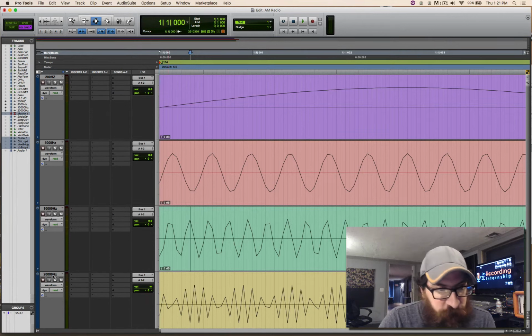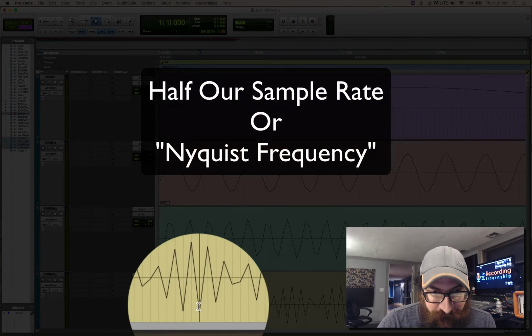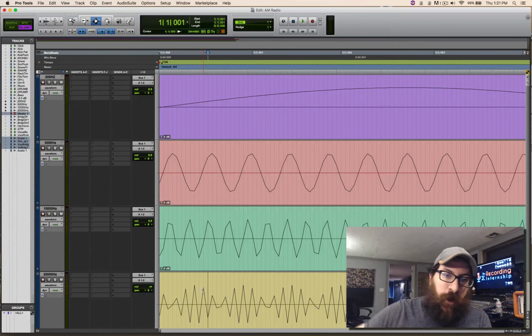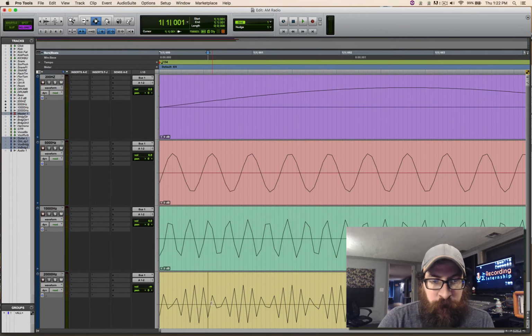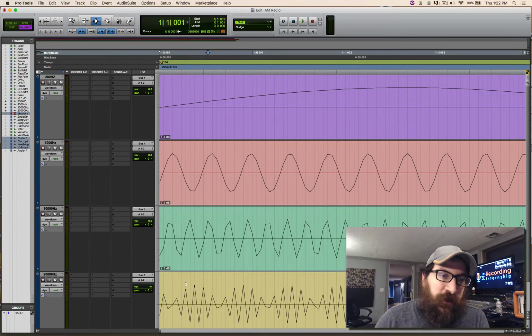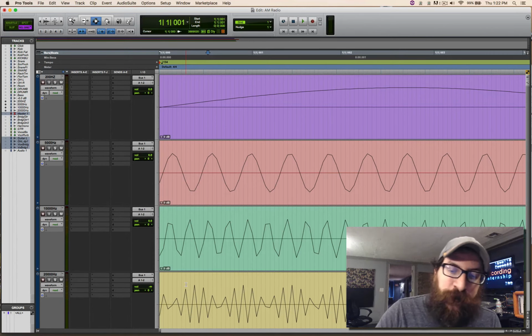So when we get to 20,000 hertz, now this is basically our sample rate, very close to it. All we have is positive, negative, positive, negative. It's really just sampling the up and down here, and it's going to do it in a pretty strict way. It's not going to be as smooth as you might want it to be, so you can upsample there. Go ahead and pick it up to 88 or 96 or whatever you'd like it to use if you really, really want to hear 20,000 hertz, which you probably don't, and that's why we don't use it.